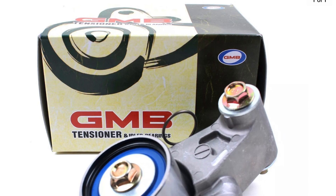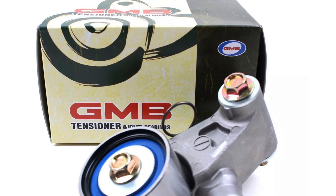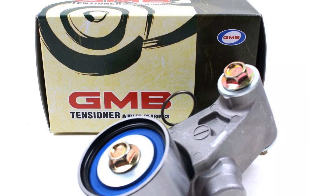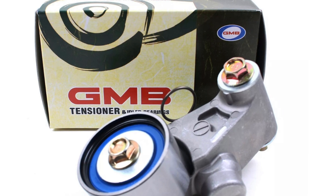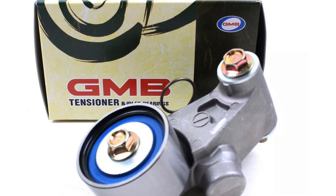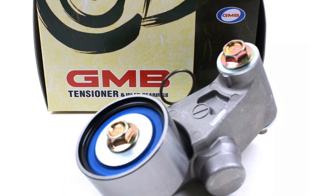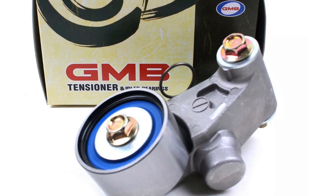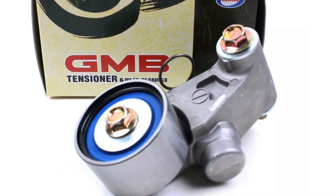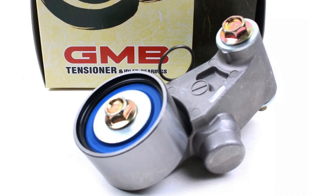The Gates rep explained there are actually three different tensioners. The one from Subaru OEM is the first. The one that's in the N kit is still from NTN, but it has to be marked differently. And the third option, which is in the non-N kits, is the standard Gates tensioner.